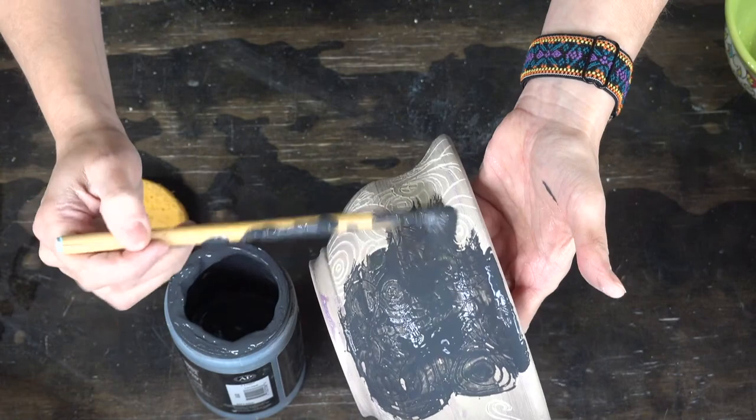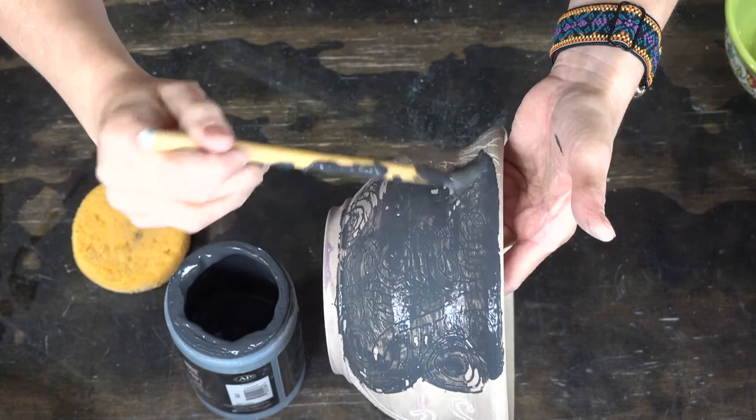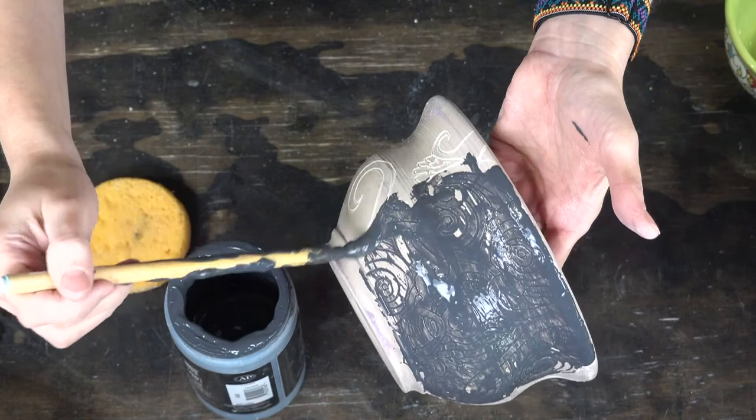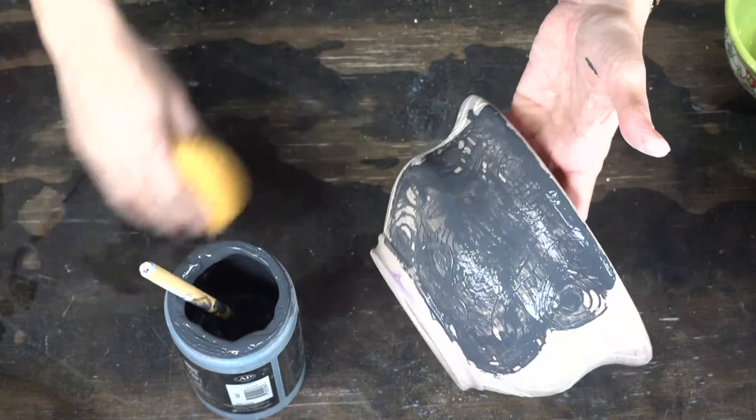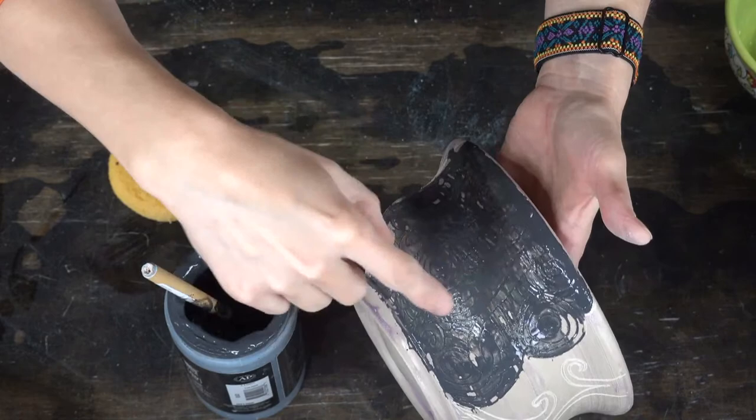So if it's too thick, you might not get a good fill, is the issue. And you can carve, and then you can decide you need more lines and go back and carve again, and then fill again. You can use multiple colors in one pattern. It would have been really cool if I had decided to do like a purple, blue, black theme, and I could have done the center of my circles purple and then radiate out to a deep, deep cobalt blue and then black, right? You just thin down the underglazes and work that way.